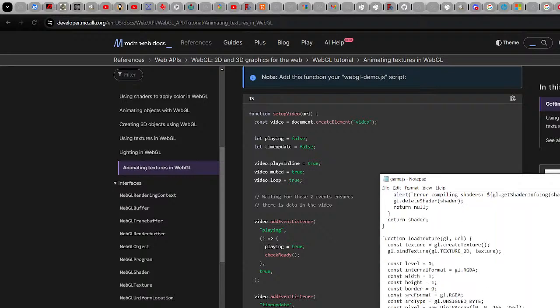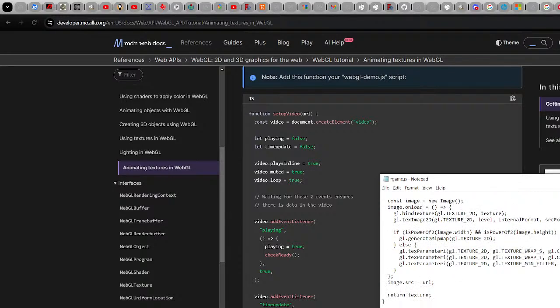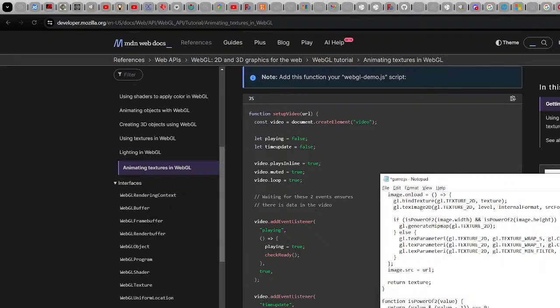Init, load shader, load texture, is power of 2. So the video element is HTML, and we're using JavaScript to create it.